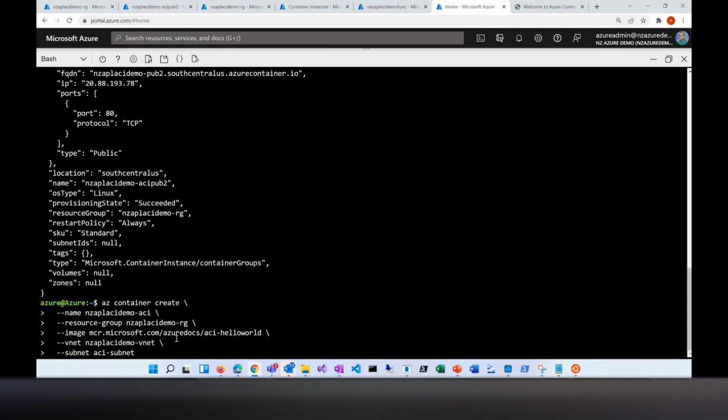Now you have the image, and then you want to set up the VNet, and this is where you have an existing VNet, and you deploy that in a subnet. Just keep in mind that in the subnet where your container is going to go, you cannot deploy anything else. That subnet is taken over by ACI. Only Azure Container Instances can be deployed inside that.